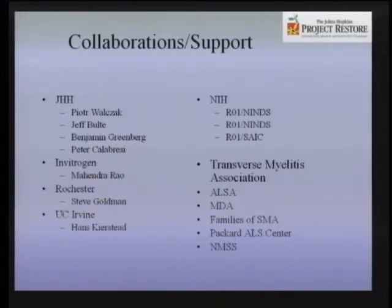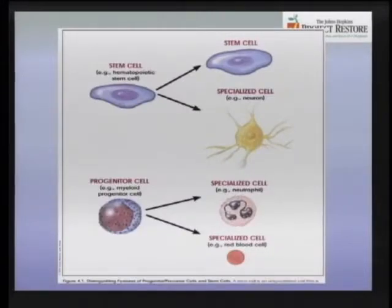And we really work as a team, sharing data, sending stuff to each other. And so I think because of that collaborative spirit, this stuff has moved forward more rapidly than it would had any of us said, no, I have to keep this to myself and not share. So that's a real testament, I think, to a good academic environment that allows this to be done. So let's do these definitions.